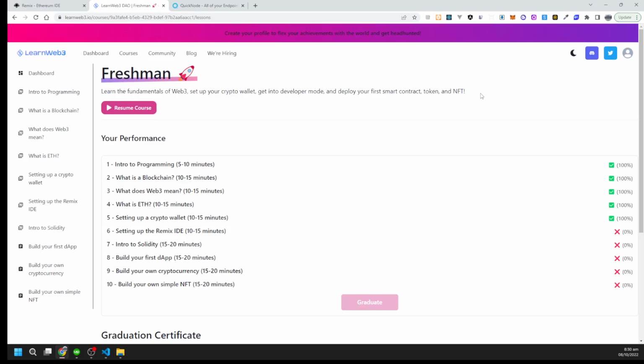So it's a basic course where you can learn some Web3 terminologies, the blockchain terminologies. Then we will get used to the Remix IDE. Then you will also create your wallet and also create an NFT.